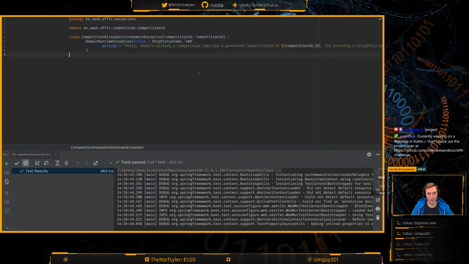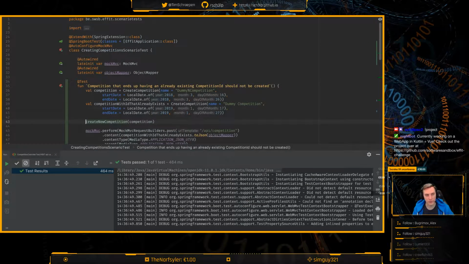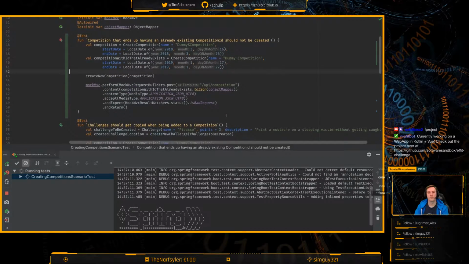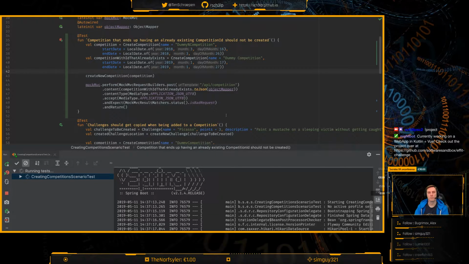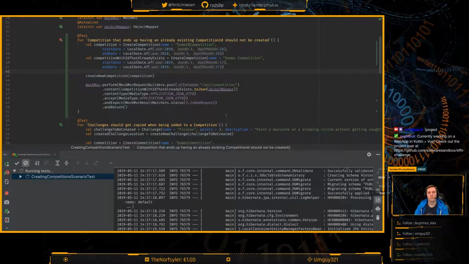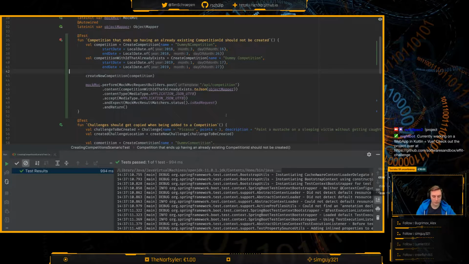Bam. Then let's also check if our scenario test now is automatically fixed as well. Yeah, it is.